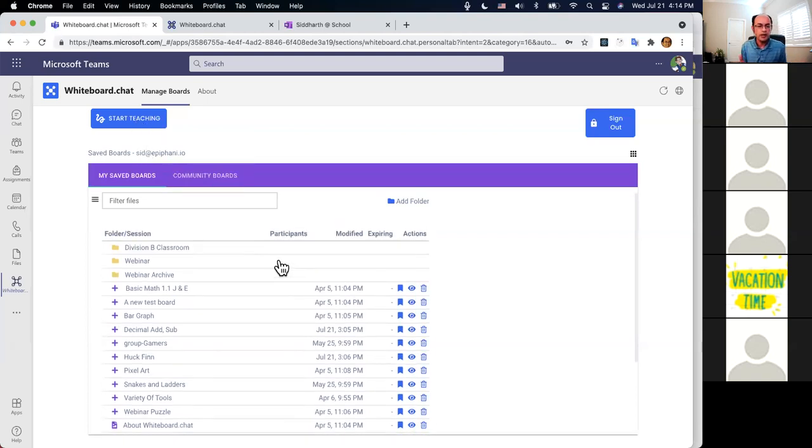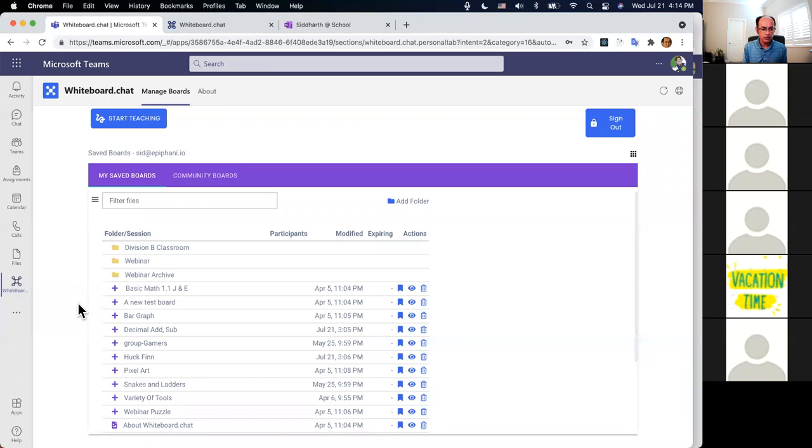So the idea behind having the manage board show up here is that this personal tab essentially is a way for a teacher to just get organized, prepare classroom sessions, and that's separate from just engaging with students, right?